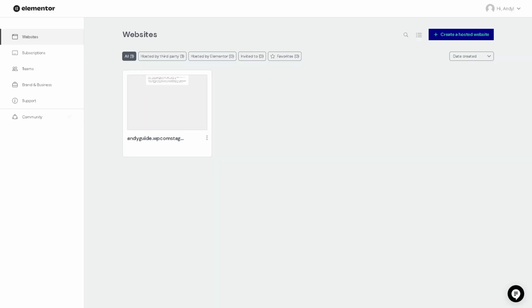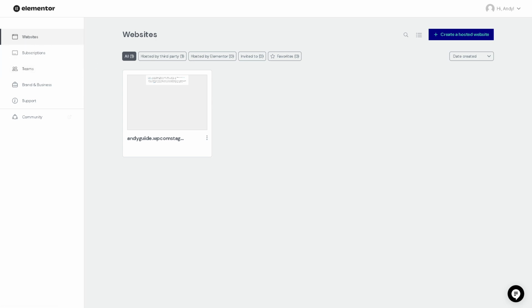Now, adding Facebook Pixel to Elementor, which is basically a popular WordPress page builder, offers several advantages for businesses. Number one, Facebook Pixel allows you to track visitors' actions on your website, such as page views, purchases, and signups. By integrating it with Elementor, you can gather valuable data about your audience's behavior, interests, and demographics, based on which you can create highly targeted Facebook ads that reach the right audience.